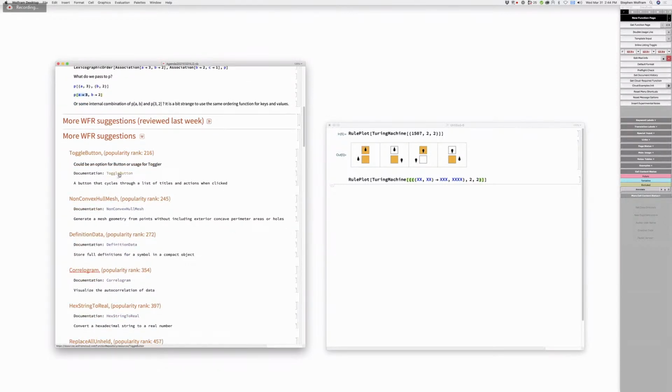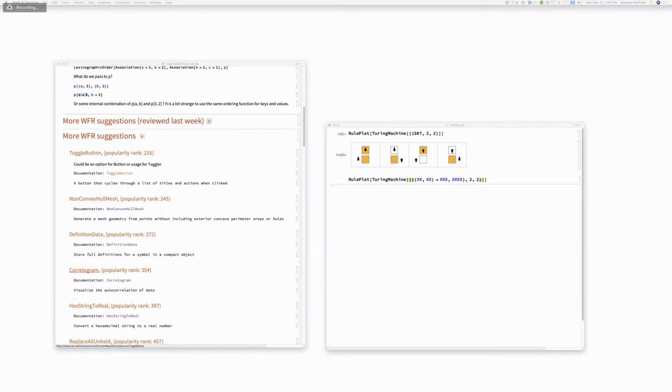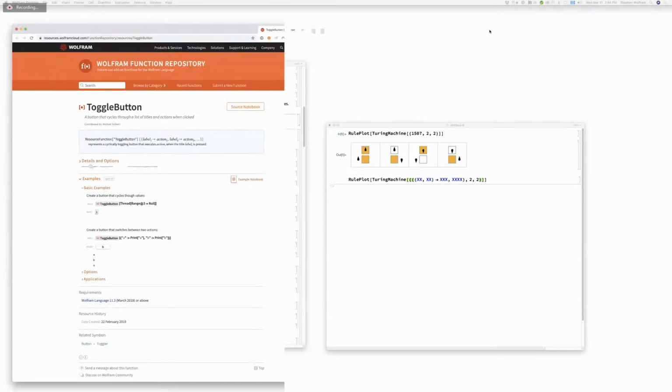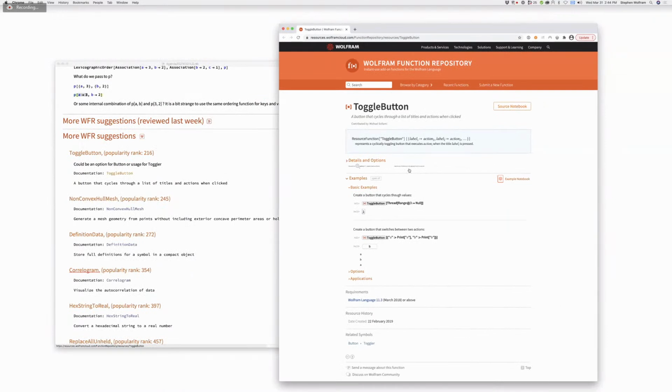Toggle button. What is this? Okay, what is this doing? I guess every time that you click, it does the next. Some sort of cyclic.